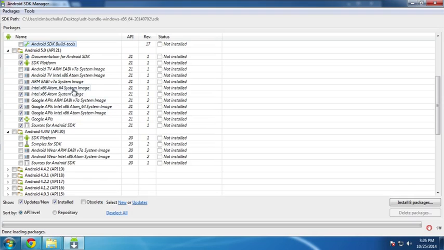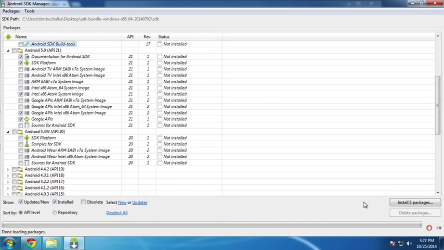And that leaves us now just with a few images here. We've got the 64-bit edition of Android, and we've also got the 32-bit. So by default, I'm going to remove the 64-bit because you don't really need that. That's a new thing with Android 5. And I'm just going to leave just the two images, the x86 images. So the Intel x86 Atom image, and then also the Google APIs. And lastly, down here, I'm going to deselect sources for Android SDK because that's actually the source code itself, and we don't need to be editing the source code or changing the source code for the software development kit itself, because what we're doing is using the software development kit to make apps. Okay, so that's probably the minimum that I suggest you download.